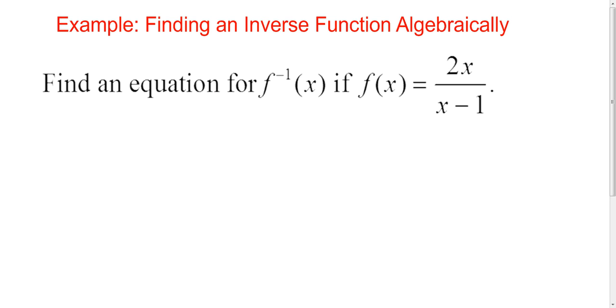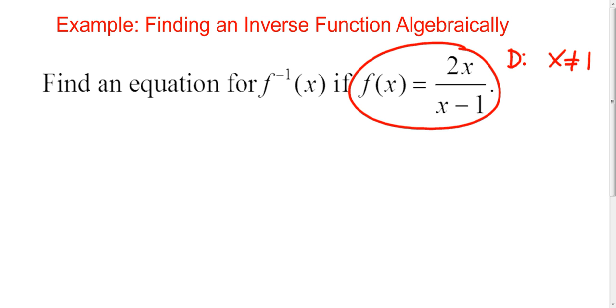On this original function, okay, this is my original function right here. My domain, I want to think about what I can put in for x values. I cannot put in 1. If x is 1, then the denominator would be 1 minus 1, which is 0, and I can't have 0 in the denominator. So my domain, x can't be 1. If you were to graph this, you would see that for your range, your y value can't be 2. And I should maybe graph this for you so that you can see this. But your y value can't be 2.